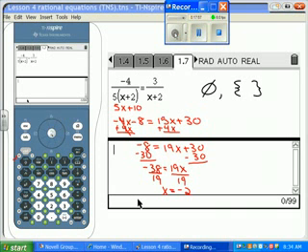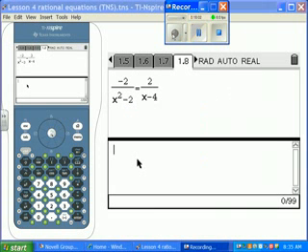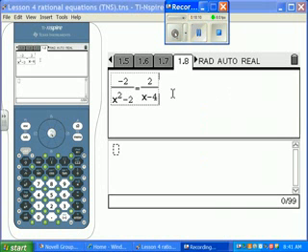Okay. You guys ready? Where's that no solution, the little circle? So go ahead and try the next one. You're going to cross multiply. This one's got an x squared, so you're going to want to get everything to one side so that you're able to factor and find the solutions.